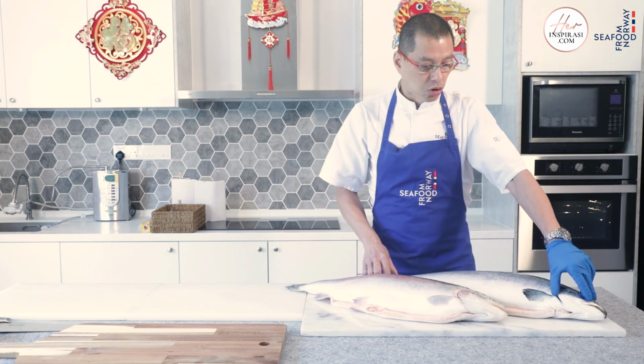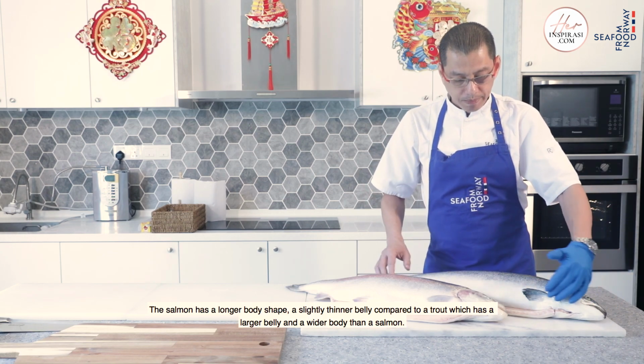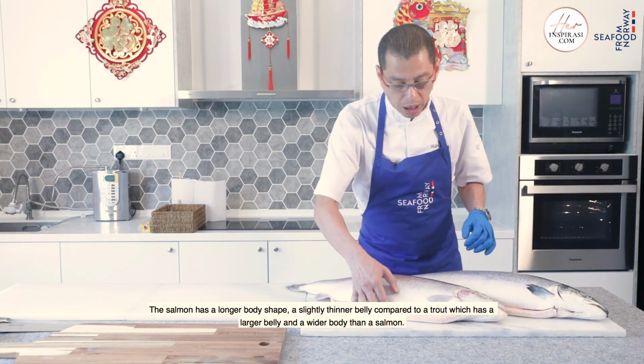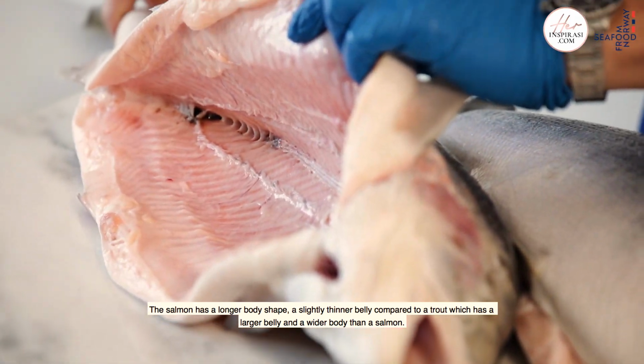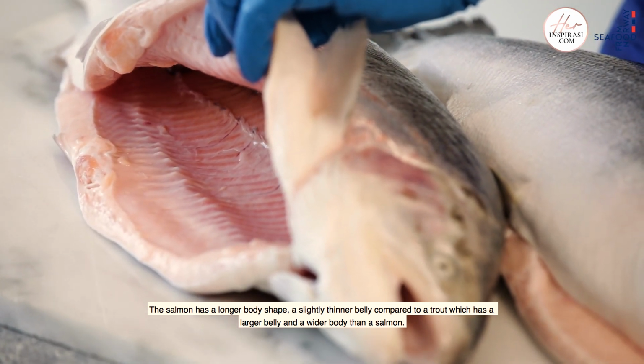Okay? So here I'm just going to show you that the salmon, again, has a longer body shape, a slightly thinner belly compared to a trout, which has a larger belly and a slightly wider body compared to a salmon. It's actually a thinner fish to begin with.